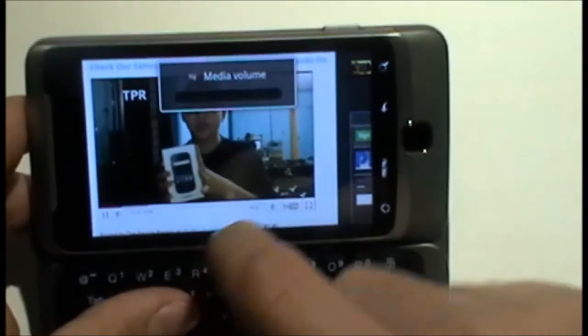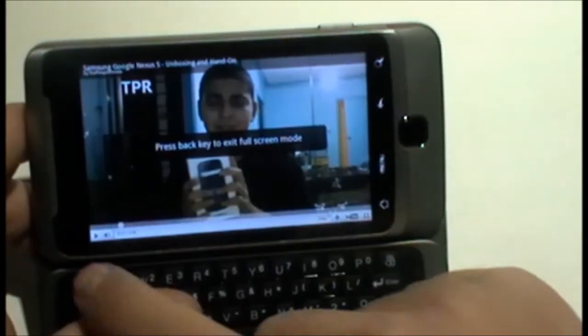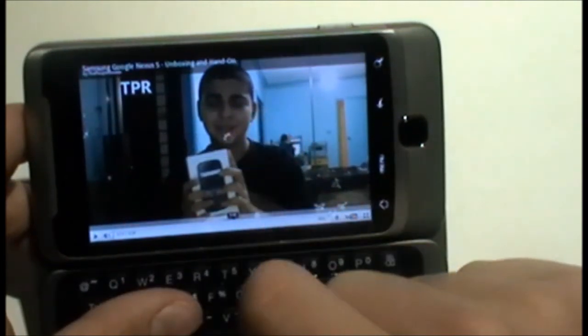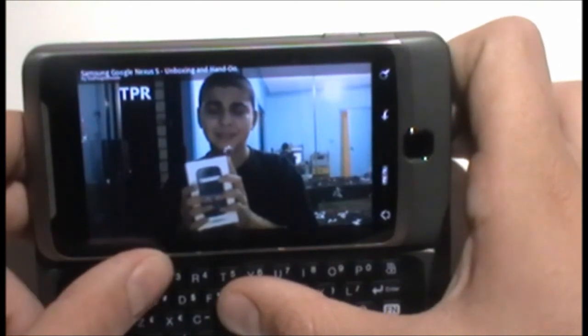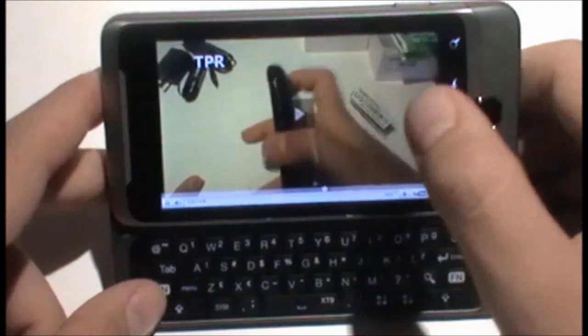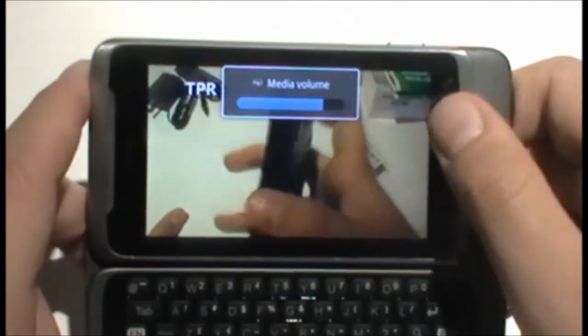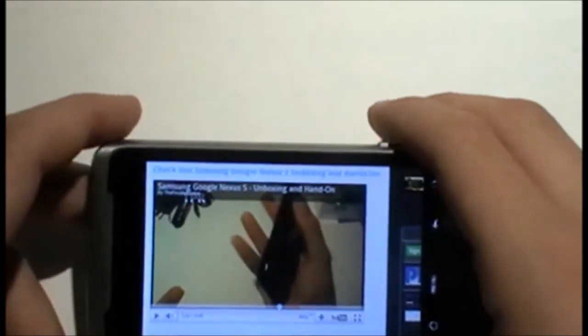And flash is quite smooth. I think you can just tap it and then you can expand it to full screen, and you can move the marker around, which is quite smooth. Not a desktop experience, but you get to what you want and what you need fast. So I'm just going to pause that, and I'm going to get back into the browser.